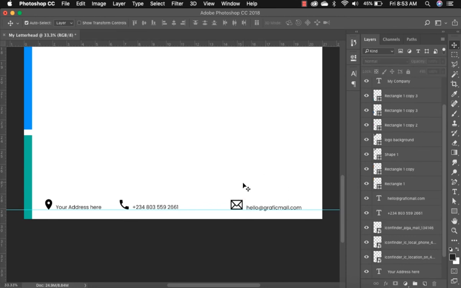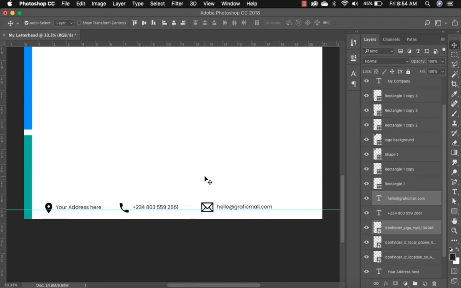Or let's say top alignment doesn't seem to fit, so click on the icon, select all the icons, press shift on your keyboard to select a row of all the icons, and use your arrow down to move it down so you have center alignment, and select email, drag, close, and so you have equal margin spacing.